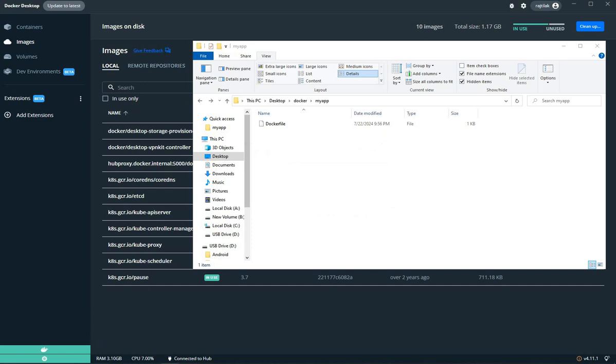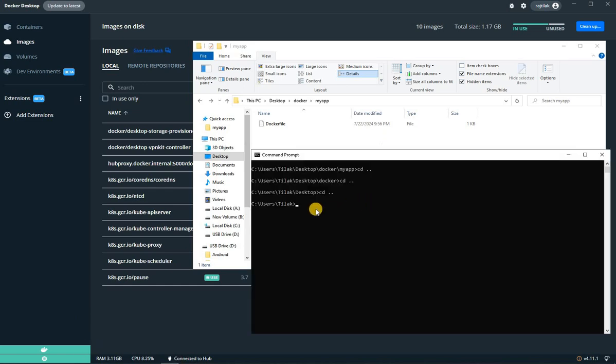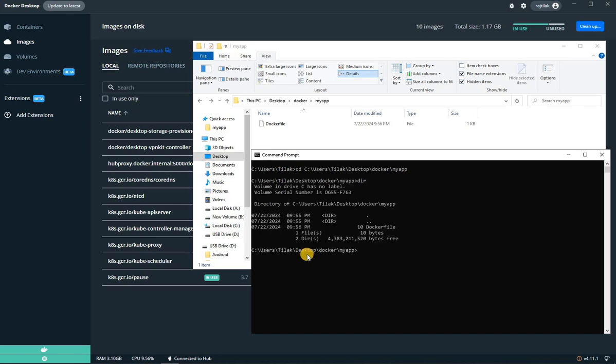So we'll go to the command prompt here. I'll try to access this path. I can see the list of files I have is only the Dockerfile here.